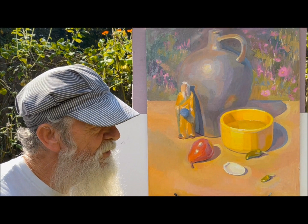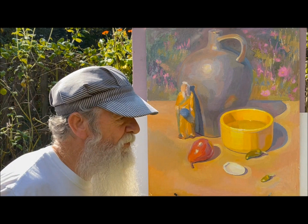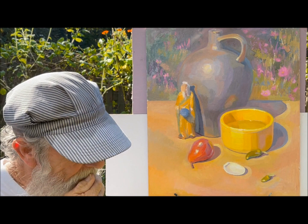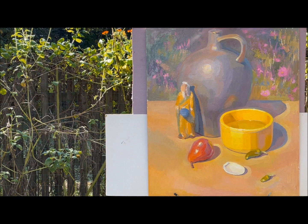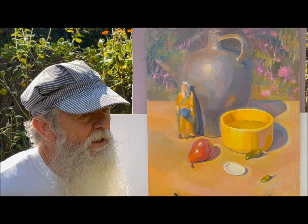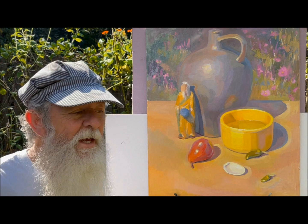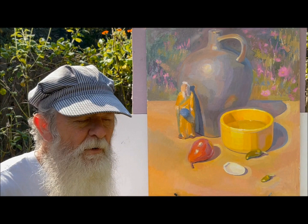Observational comparisons of how the colors are related, mixing those colors as accurately as you can and putting them in the proper places to where those things are related. Some may not, but a great many people do. When they start trying to translate a color that they see into the value they think they see, all sorts of commotions are going on within the conceptual thought process about how do I dull that? How do I gray it down? How do I make it deeper? And so forth and so on. As opposed to, yeah, I see that's deeper than that.